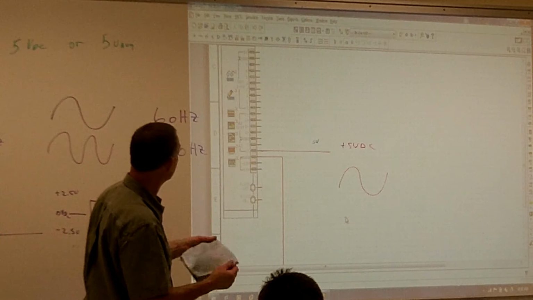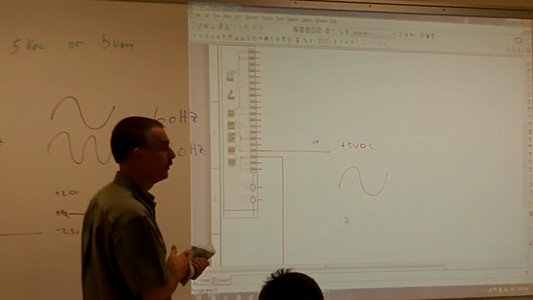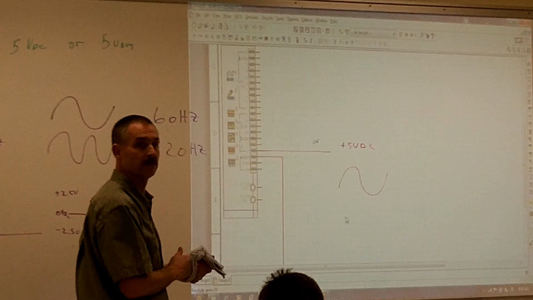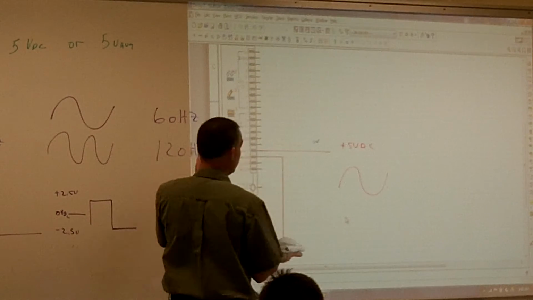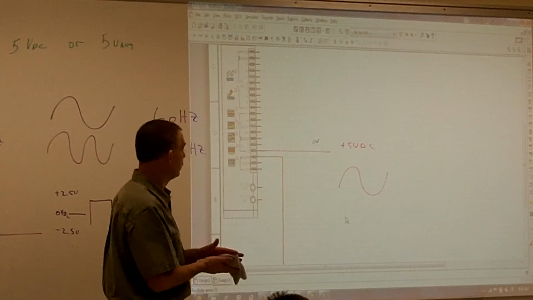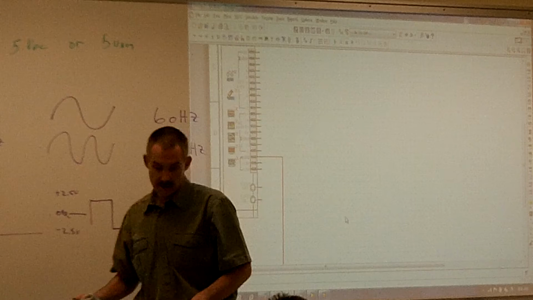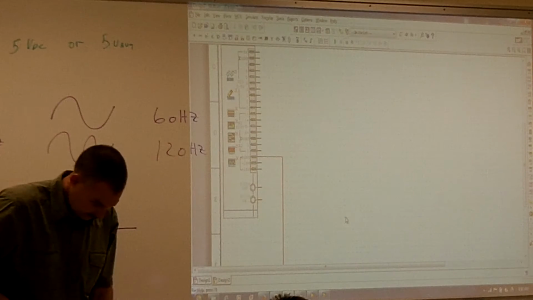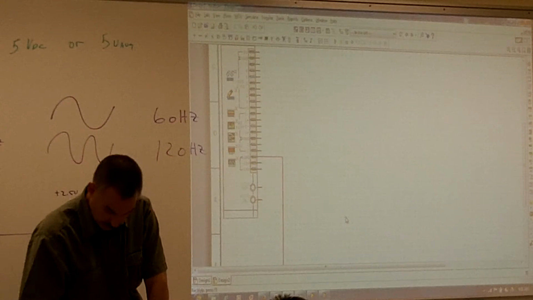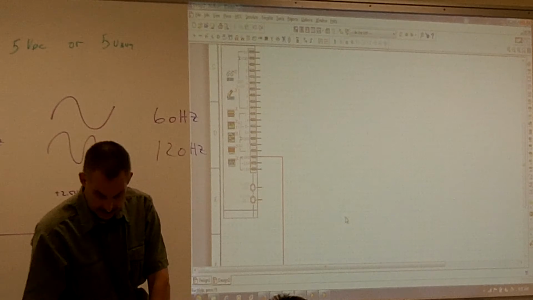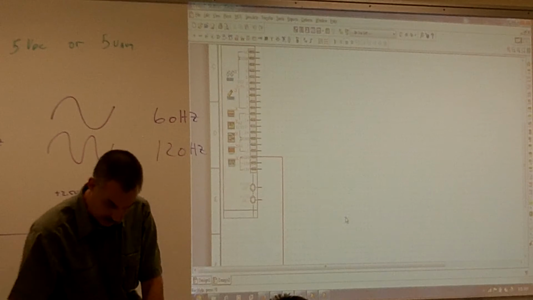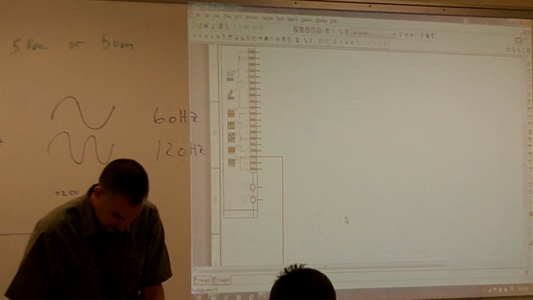Alright, so the guys that are in digital, is that enough information to get you going, hopefully? The oscilloscope, being able to use the oscilloscope so you can see the signal, that's the big one right there. So that's the non-sinusoidal waveforms, and we'll come back to that chapter, but I just wanted to get those guys up to speed here.